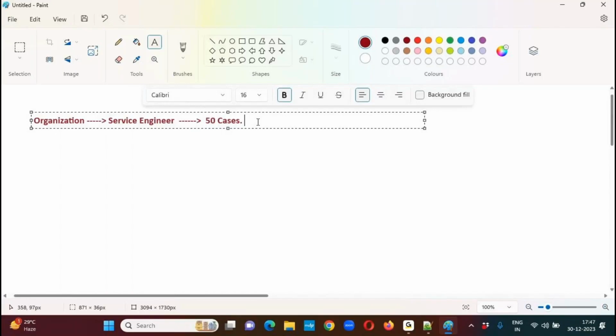Once you are done working on these cases, by end of the day I have to report to my manager. Assume he is my service manager, and I'm responsible to him. So by end of the day, I need to send the status update. Dear service manager, today you have assigned 50 cases to me. Out of these 50 cases, 40 I have closed today, and 5 cases I'm still working on right now. 2 cases I haven't started because I did not get the time, and 3 cases are already escalated.